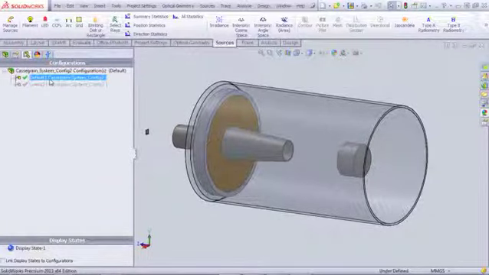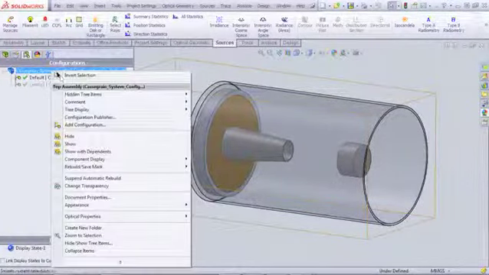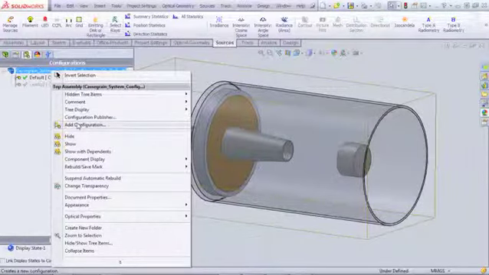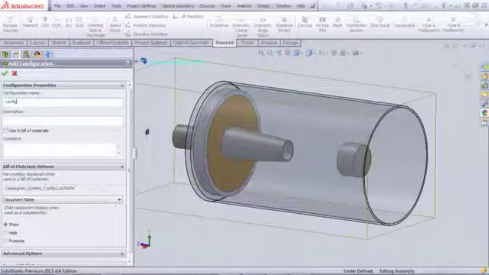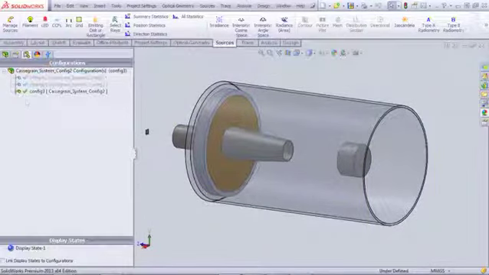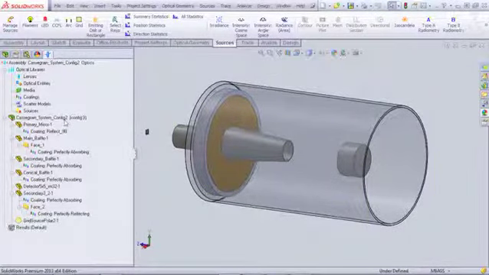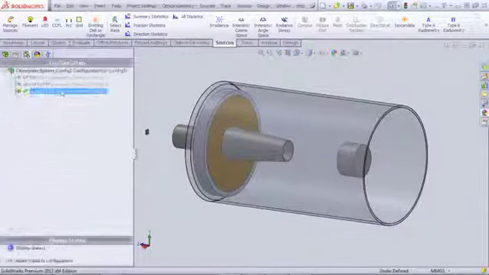If you create a new configuration, the new configuration inherits all the properties of the currently active configuration. In this case, it would be the default configuration. As you can see, the new configuration has all of the same optical properties as the configuration that was active when it was created. So that's a quick overview of the Apex 2013 Enhanced Configuration Support that allows you to create and interact with individual or multiple configurations.